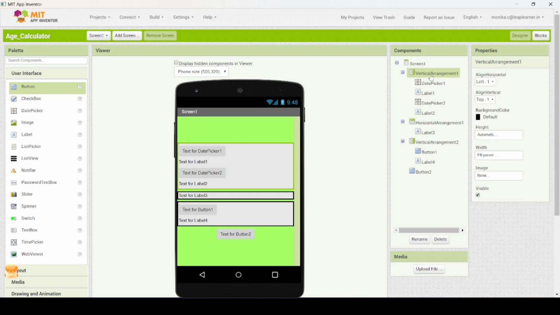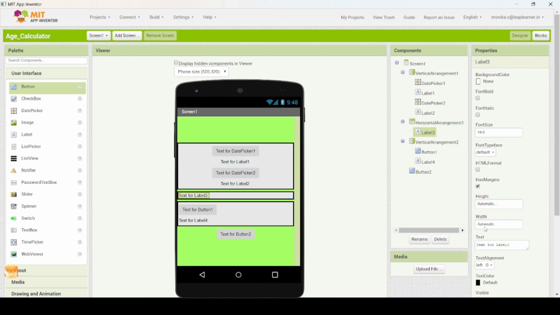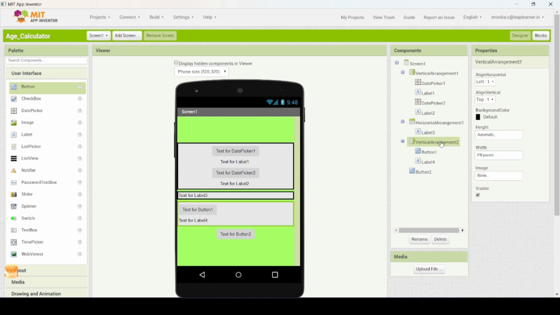Now, select the first vertical arrangement and align horizontal to center. Click on Label 3 and set width to fill parent. Click on the vertical arrangement and align horizontal to center.